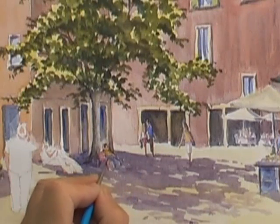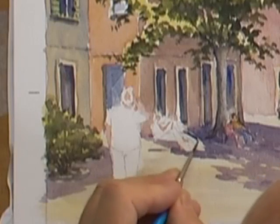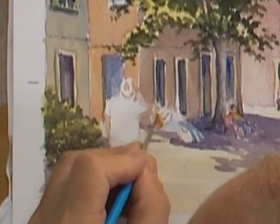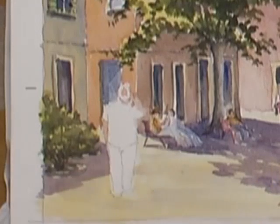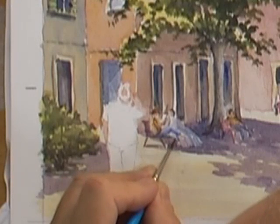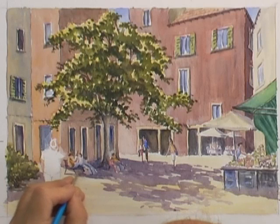He's got a pair of pale blue jeans on and a yellow top. You can just see the outline of his arm. Another one with jeans on, but this time it's rather easier to see because this guy's in sunlight. Now for the girl's top, I think we'll put some burnt umber in for the shadow. She's got a little red baseball cap on, not too bright. There's a little bit of hair sticking out from underneath it. I suppose really she should have a little bit of shadow on her face. Now you can see that leg that's crossed over there, and this one that goes underneath like that. We'll just put a little bit of shadow there, just really to define the different parts of his body.